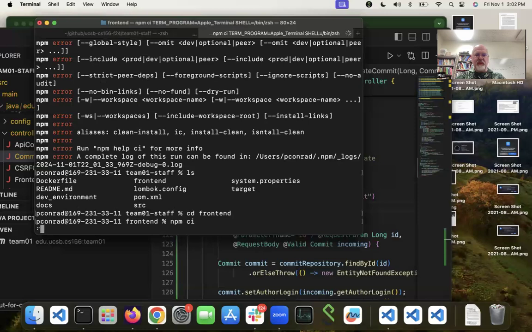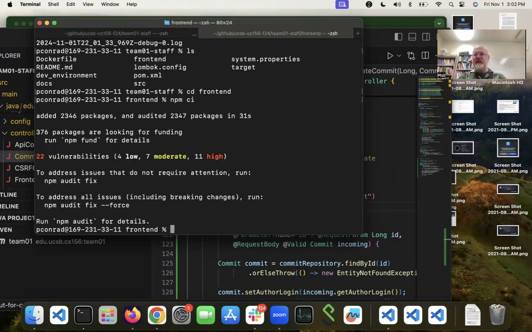Now, I think one of the things we may run into here is the fact that in the other video, I rotated the client secret, because I exposed it in the process of making the video. I don't think I have that client secret on this machine in the .env file. So I may have to go look that up. Since we've already covered how to do that in the previous video, if we do run into that error, I'm just going to pause the video while I fix it. But let's see what happens.